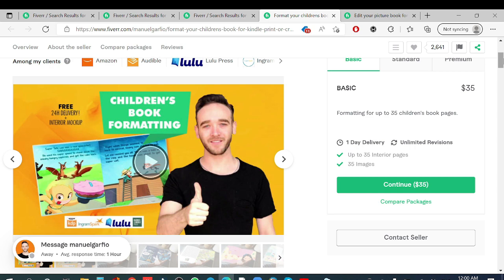I put in the price on the barcode already. I've done everything. So I sent him the downloaded file. He completed the work on it and he sent it back to me. So I just went back to KDP, then I uploaded the book there, and it's done. Within a few minutes, it was done. So that was the only thing I think I missed. But in the next book that we'll be publishing, I know better now.